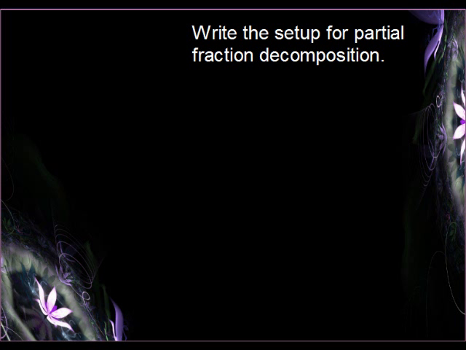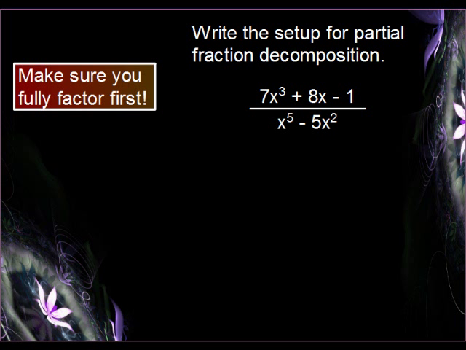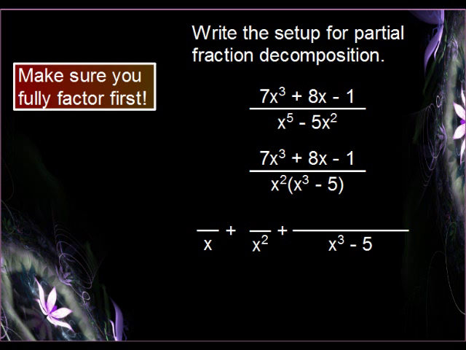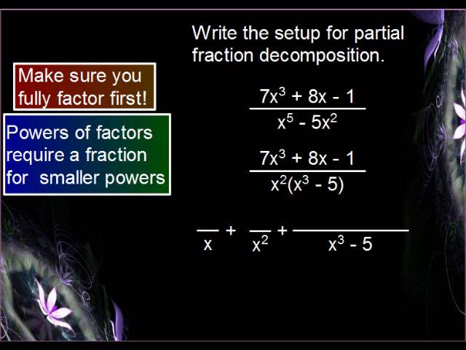How about we try another? What about this one? Again, I want to make sure that the denominator is fully factored first. X squared comes out of both of these terms, so we'll have that out front. Now, let's go ahead and write out our fractions. Just as before, we need a fraction for each and every single one. So, again, since we have x squared, we're going to need the power of x as well. Since it's the whole thing squared, we walk it down and go 1 to the 1 power as well.